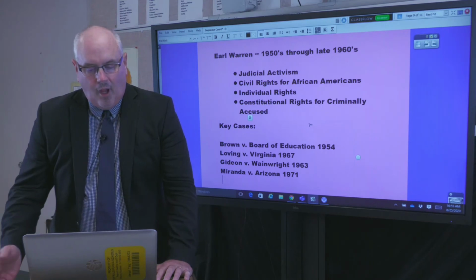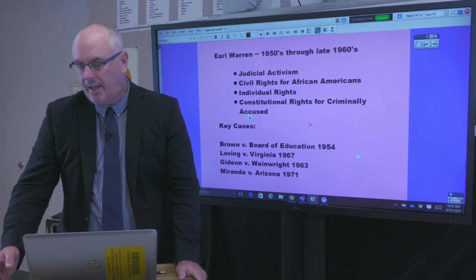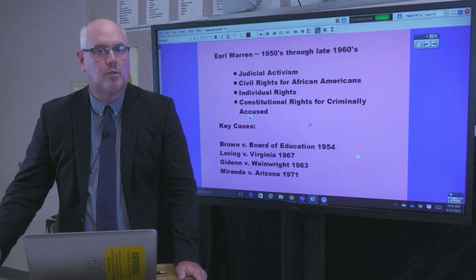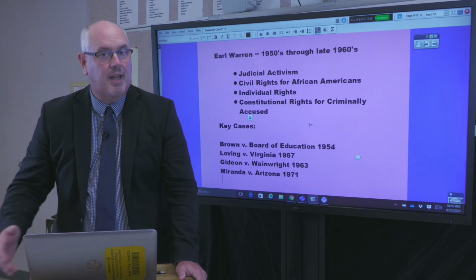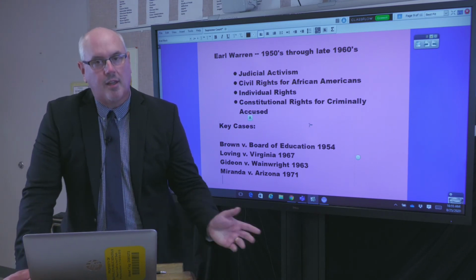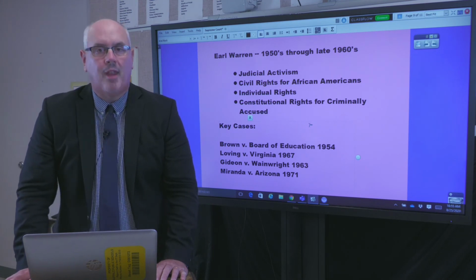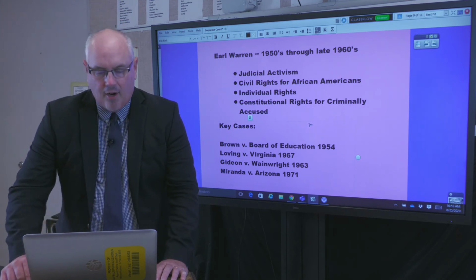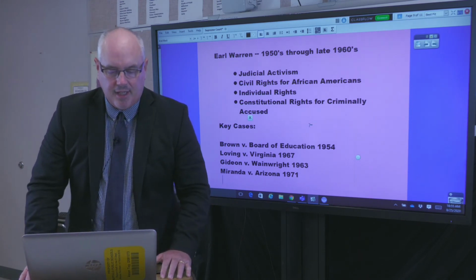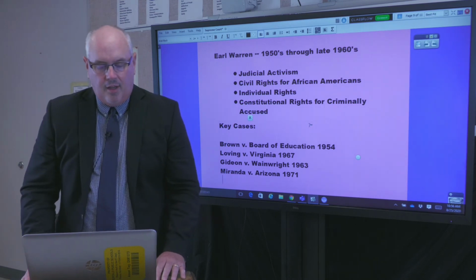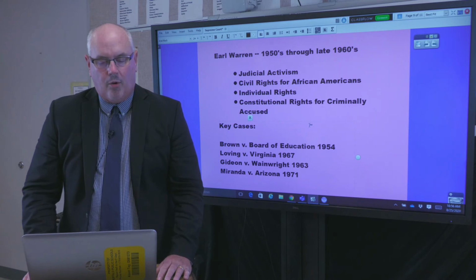And the court orders that at once desegregation of public schools should happen immediately. And of course that's going to take years to take place, but 1957 we have the Little Rock Nine and the challenge in Little Rock, Arkansas, to this court decision. But we clearly have an activist decision that's going to change the face of America. And that's true for the other Warren Court decisions as well.